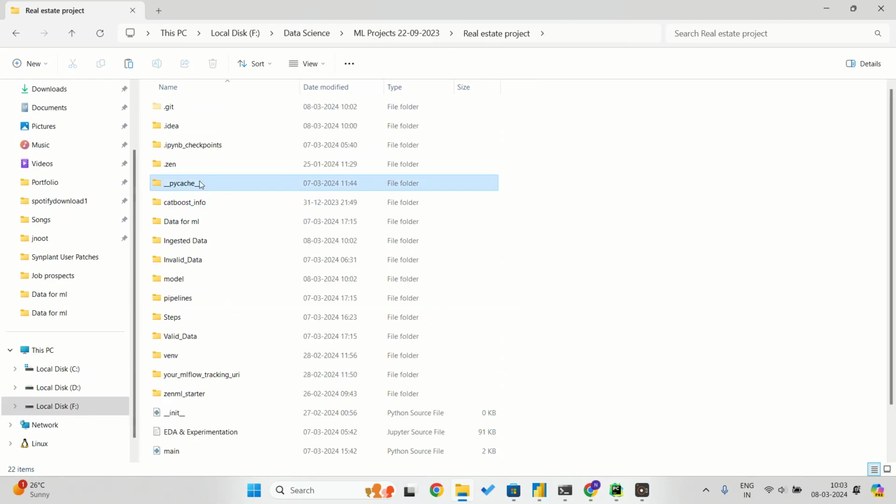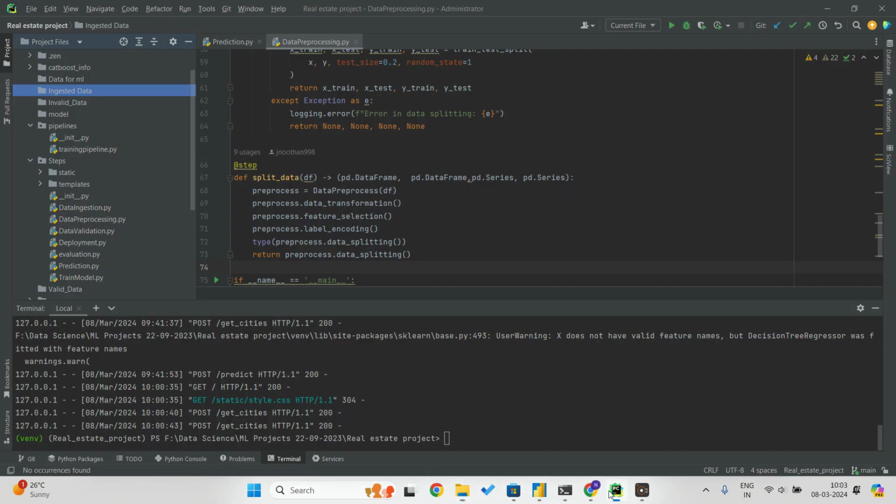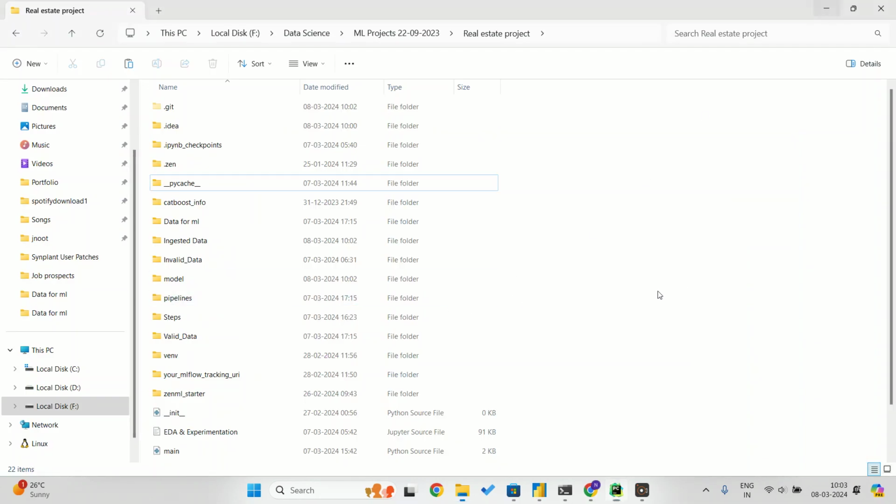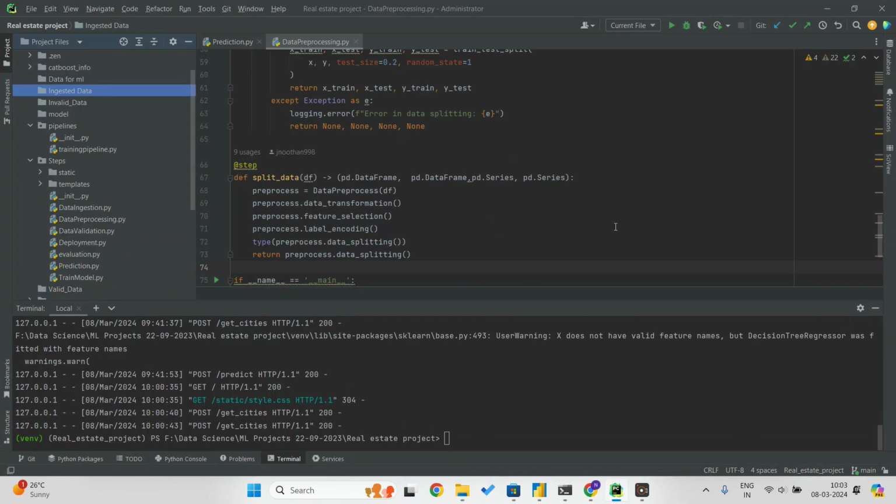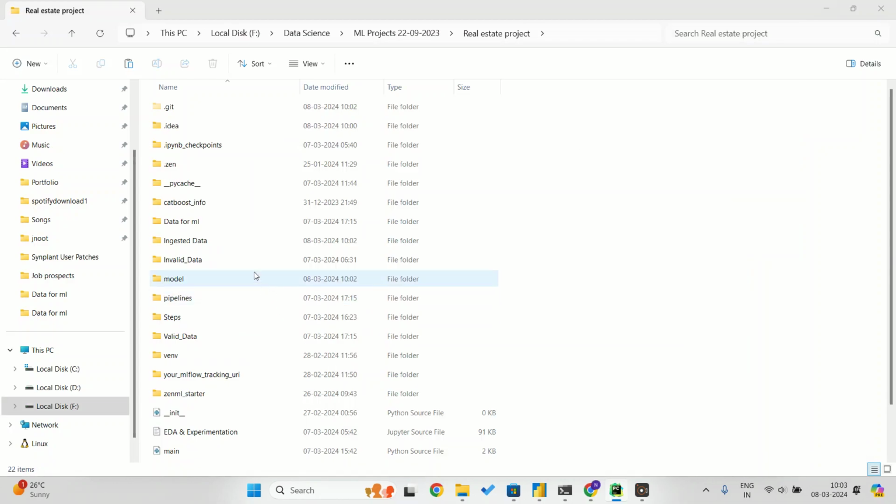And if you go here, this is basically the repository, or this folder. One more thing is, this whole project right now is stored in the GitHub repository. So from there, we are doing the CI/CD, continuous integration and continuous development, and we are saving it in the GitHub repository.